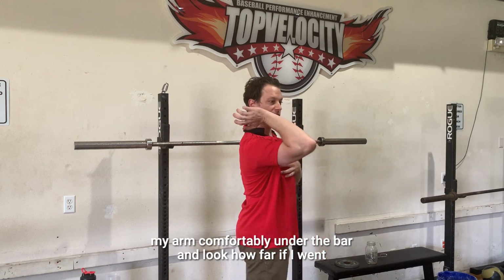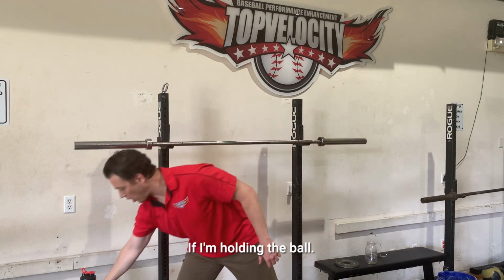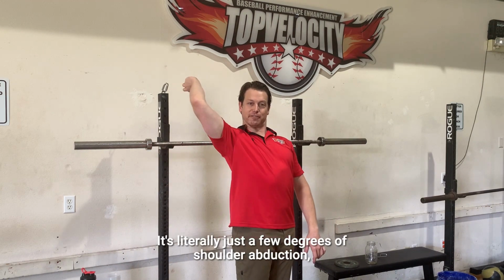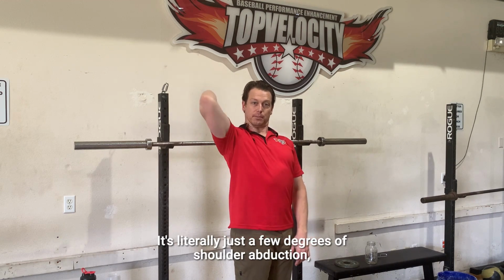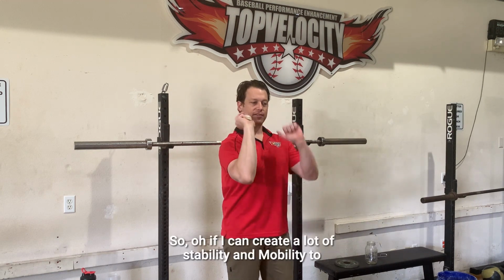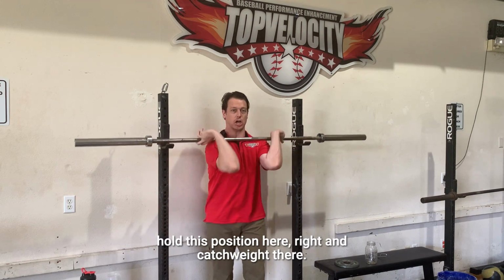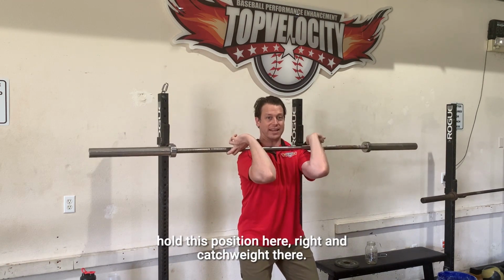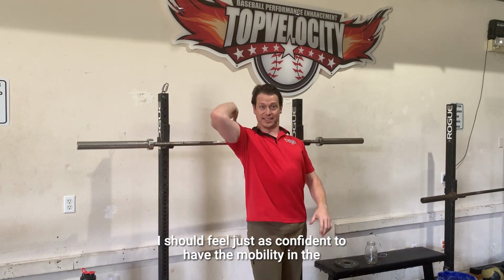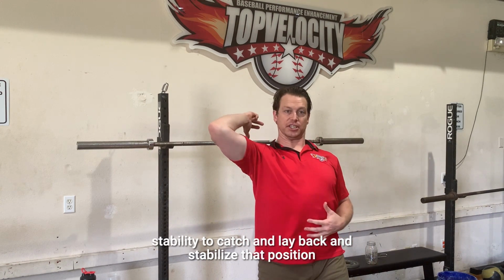And look how far, if I went from a front rack position to a throwing position, it's not that far away, right? If I'm holding the ball, this is the front rack position. That's the external rotation position. It's literally just a few degrees of shoulder abduction, or even horizontal abduction to adduction. So if I can create a lot of stability and mobility to hold this position and catch weight there, I should feel just as confident to have the mobility and the stability to catch and lay back and stabilize that position when I throw.